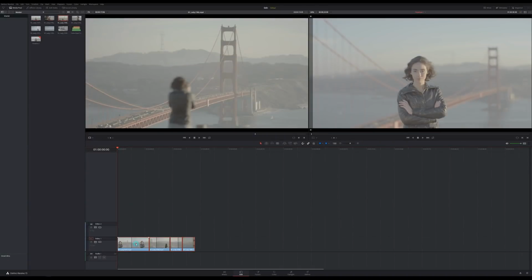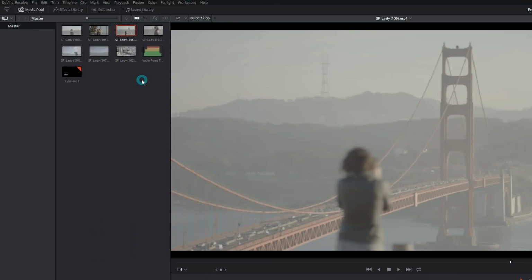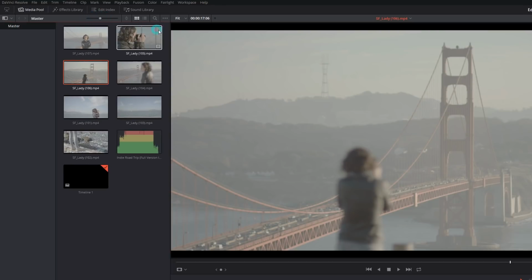So I'm going to delete everything from my timeline, and let's make a little edit. I'll go up to my media pool, and this slider right here, I'm just going to move to the right so that we can see thumbnails a little bit bigger. And I think one thing I'm going to do is organize this just a little bit. We don't have a ton of media in this project, but I know if you have a bigger project, you're going to want to organize it.